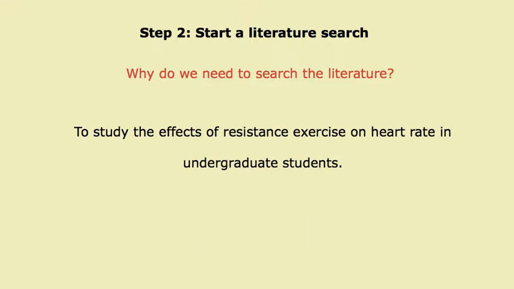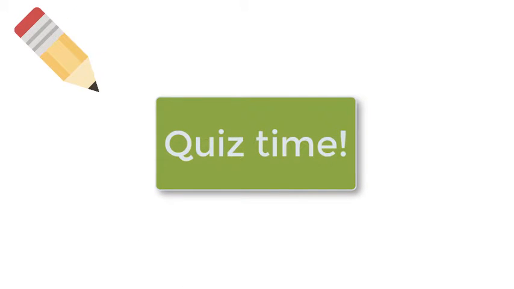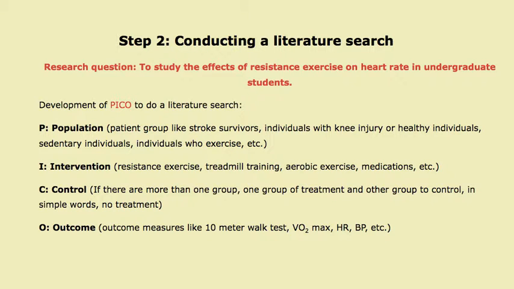To summarize, we have understood our research question and the importance of a literature review to explain the importance of your question. Here's a different question. Can you answer the 3 sub-questions for this new question? Once you get the idea of identifying your keywords and what kind of literature you need to be looking for, the next step is to formulate your PICO.